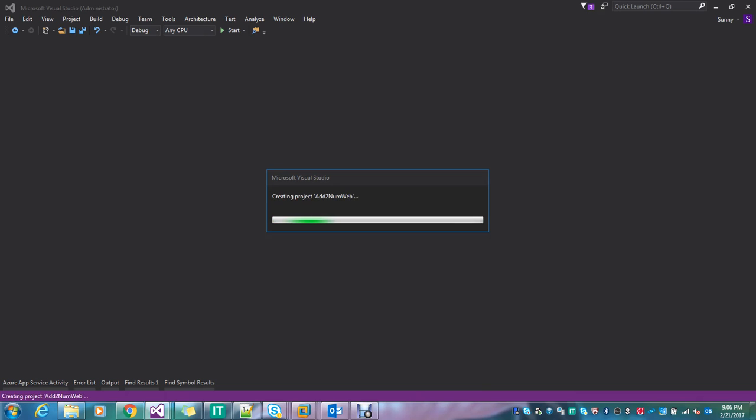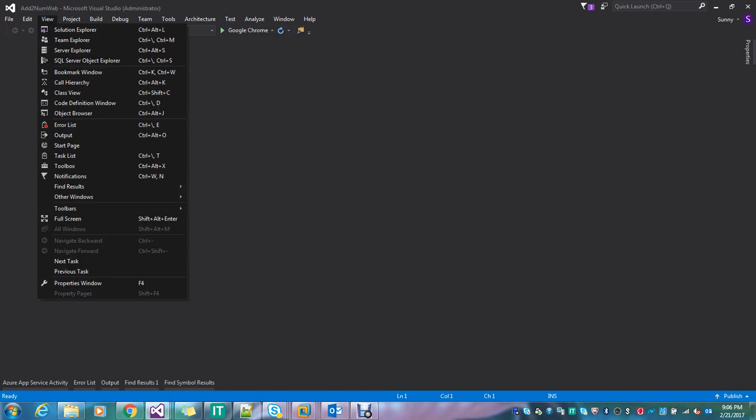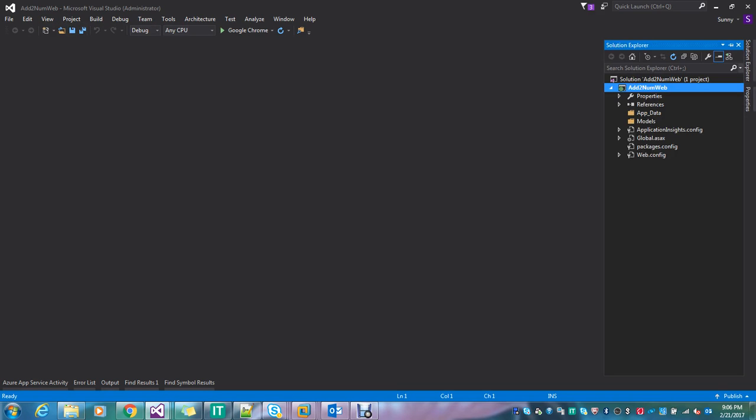Once after clicking on OK, everything got created. How to see what all has been loaded? You have to click on View and open your Solution Explorer. Here you can see what all contents have been created.